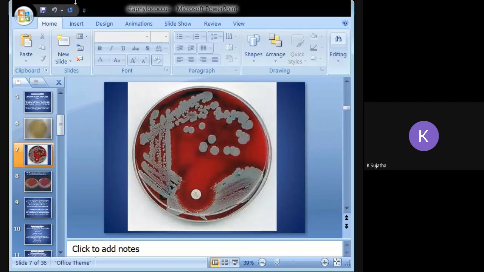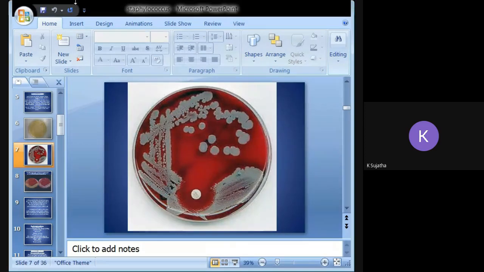Understood laboratory diagnosis? What are the specimens? Pus, sputum, blood, urine, CSF, feces, and vomitus. How to collect and transport? All these specimens are collected in sterile containers under aseptic conditions and added to transport media. Which transport media? Glucose broth and thioglycolate broth. Then they are immediately transported from one lab to another.